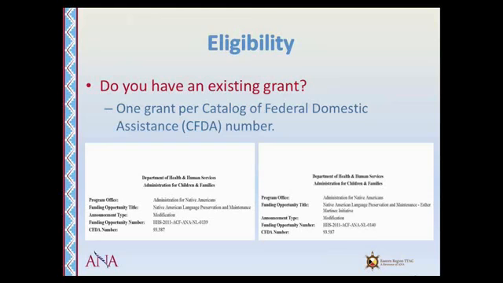If you look at the screen, there's page 1 of 2 funding opportunity announcements. On the left is the language preservation and maintenance, and on the right is Esther Martinez. The CFDA number can be found at the bottom of the page, and as you can see in our example, both of them have the same number, so therefore you could not have both grants simultaneously.